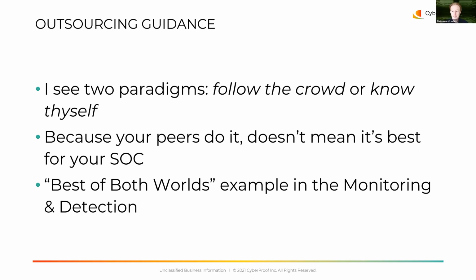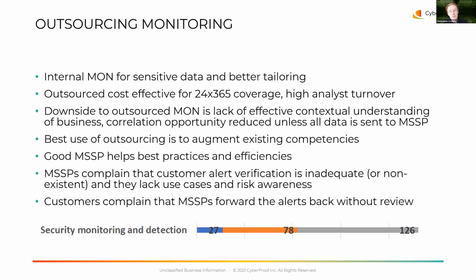Yeah, my guidance is this. My guidance is figure out what you do really well. Okay? Figure out what you do really well and decide, do I need more of that? If you do need more of it, what I would suggest is basically find external partners that can fill in the gaps that you have. If you don't think that you do something really well, outsource it, and then look to the things that other people are outsourcing in order to address that. So let me actually just mention the idea of monitoring here. What I see in monitoring is a lot of people monitoring a part of this.